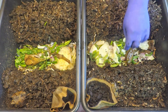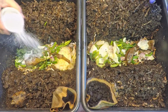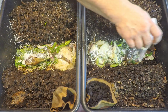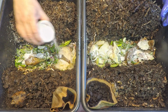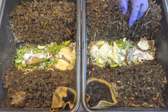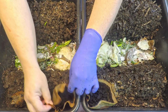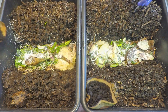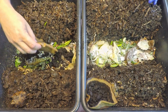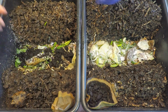And then on top of the food, before we sprinkle in the coffee from those two coffee filters, ooh, look at that. The fan is blowing the crushed eggshell all over the place. And it's not even the eggshell, because I believe the eggshell itself just drops right down. It's that light membrane that's against the shell when you crack open an egg, and you sometimes see a thin membrane in there. I'm pretty sure that's what we're seeing flying away.